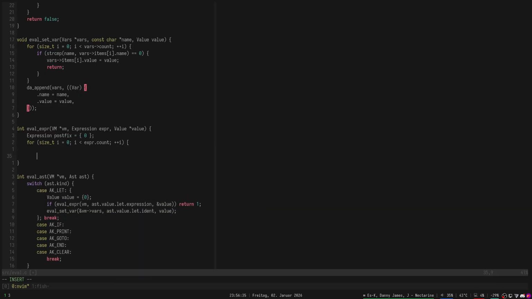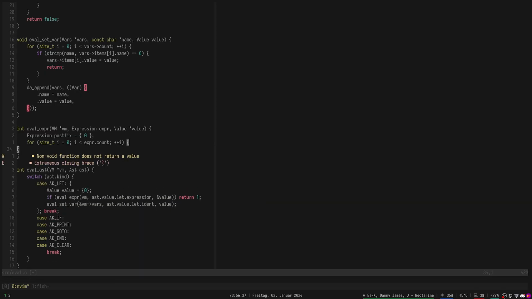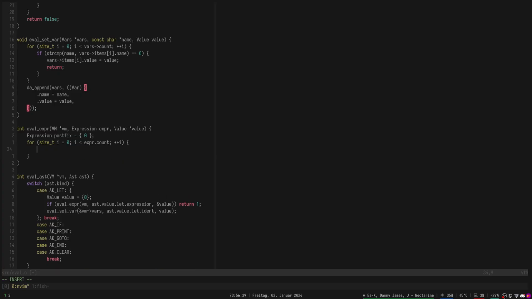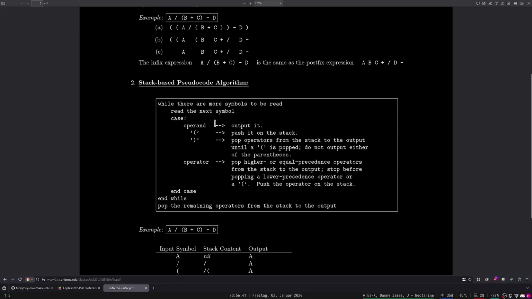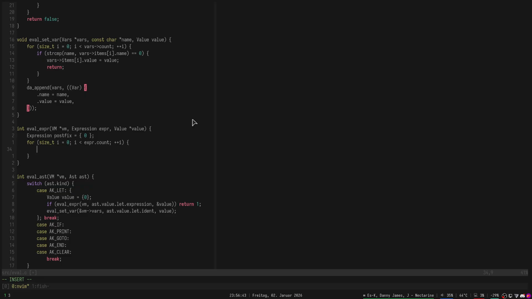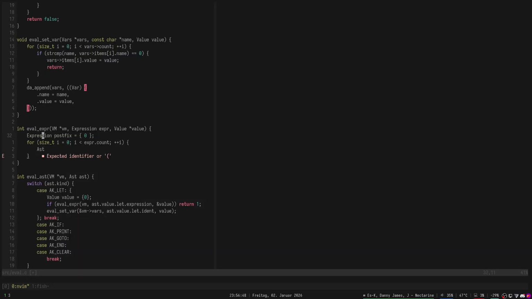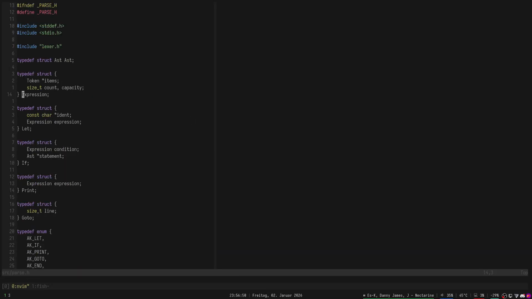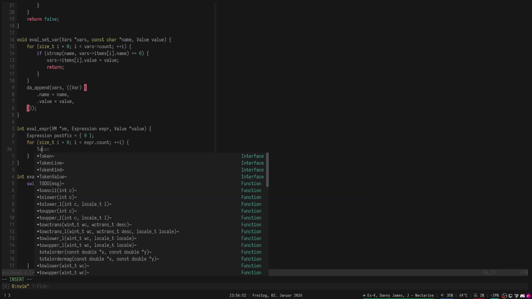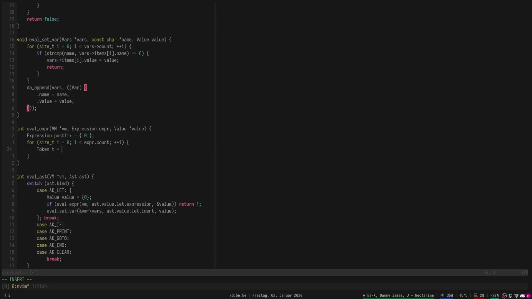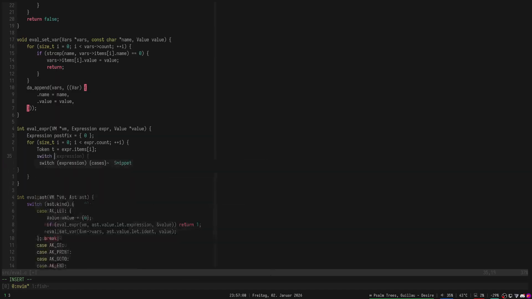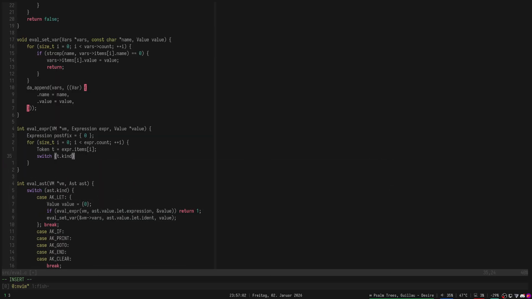So go over all of these expressions, and then let's match based on the current. Wait, no, an expression is a bunch of tokens. So we can say token is expr.items[i], and we can switch on t.kind.